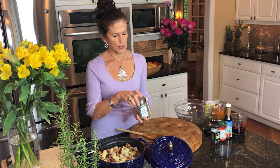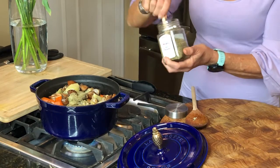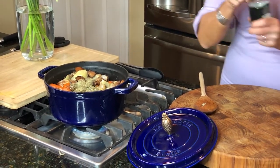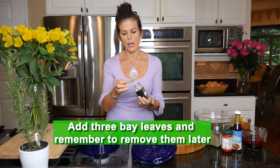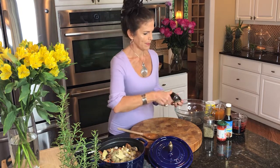Herbes de Provence is a very common herb mixture that's used in the south of France, and I absolutely love it. This has got marjoram and thyme and fresh lavender. So I'm going to use about 2 teaspoons of Herbes de Provence, and then I'm also going to use 3 bay leaves. This is one thing that we need to remember to remove from the pot before we serve it, because you really don't want any of your guests or family members choking on a bay leaf. So 3 of them going in.